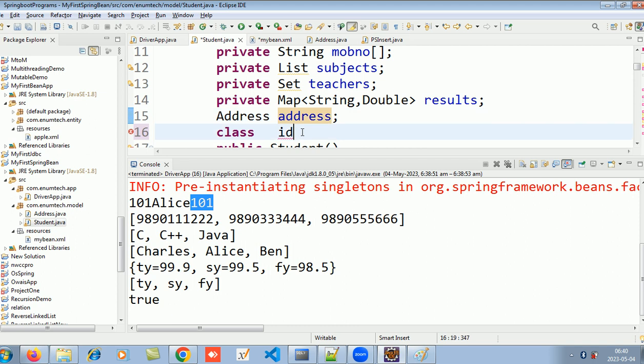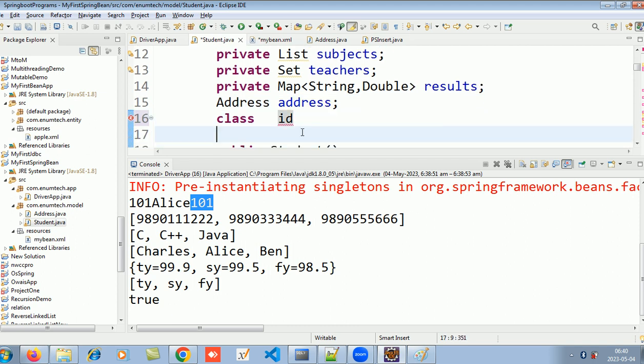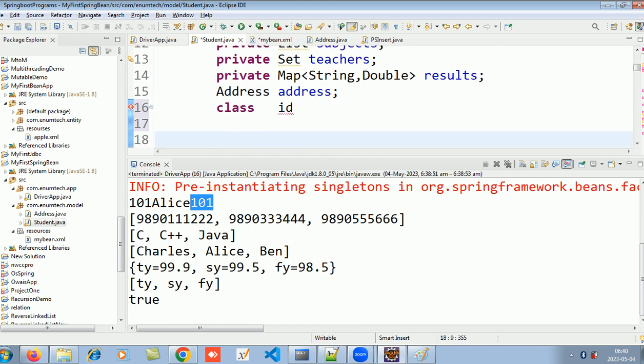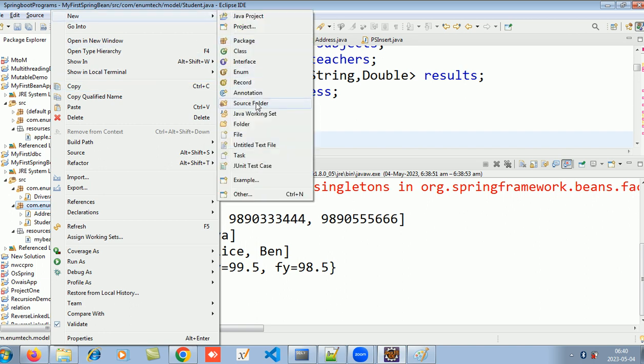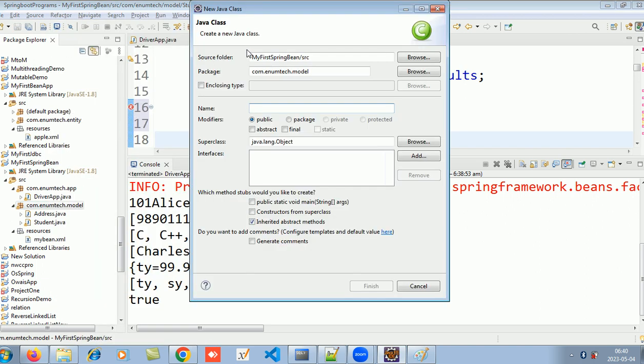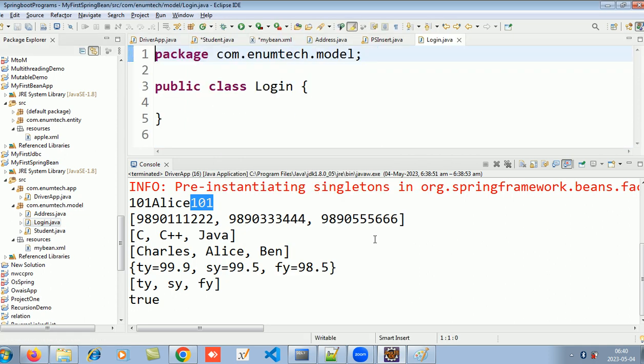So if there is any bean whose class is of this and whose ID is of this type, then it will pick it up. Okay, so let's say the student has one more dependency, one more class. Let's say I make one more class, login, just a random class, and I want to associate this with the student.